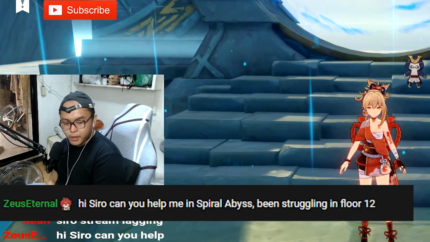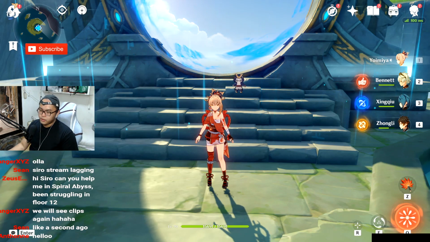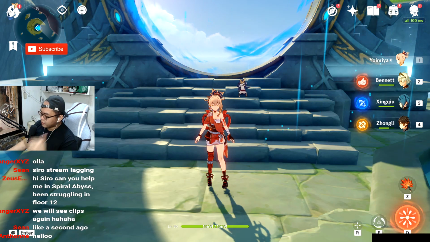Hi, Siro, can you help me in this Spiral Abyss? Been struggling in floor 12. Okay, so we'll review your account first, see what you have, and then we'll go to floor 12. Alright? Let's go.